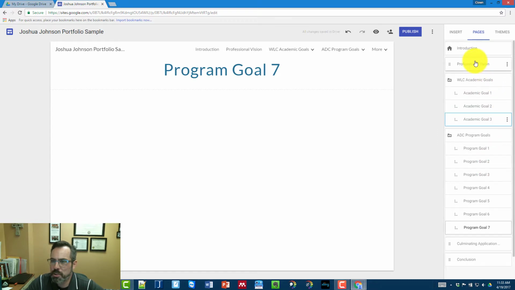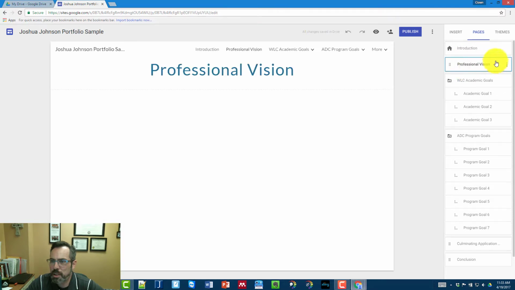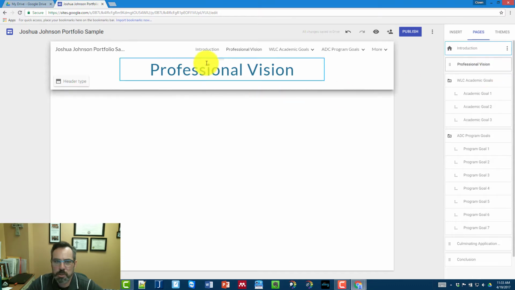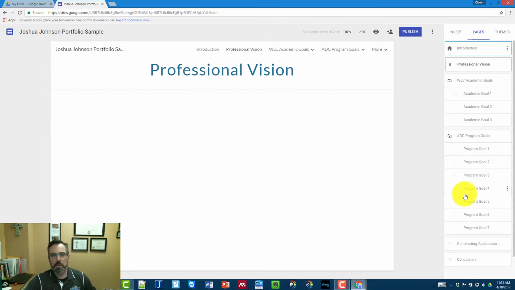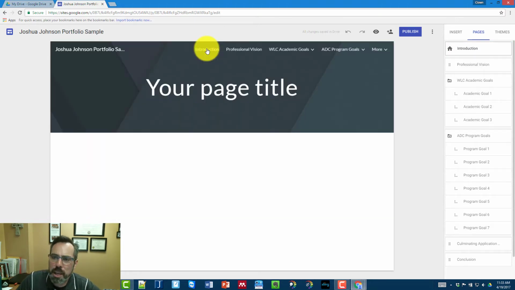The final thing that you can do, but you probably don't need to most often, is you can make any page be the home page, and you'll see that the home page is kind of notated with that little home icon. It always has to be the first page though, so it rearranges it when you make one the home page. So the introduction is going to be my home page. So now we have the basic structure of the site. In the next video, I'll show you how to add content to the site by way of text and images.